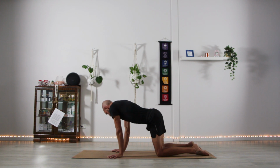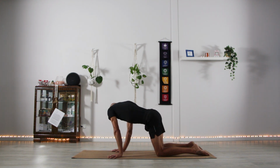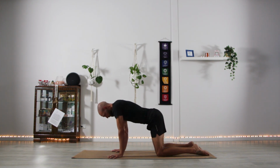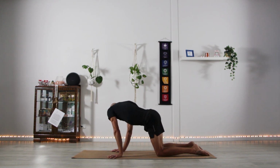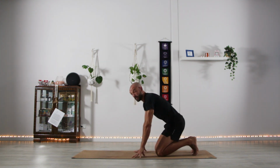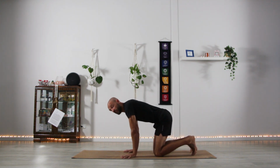Just a few more side to sides. Last one on each side. Come back, tuck your toes under, and we're just going to do a quick wrist warm up.